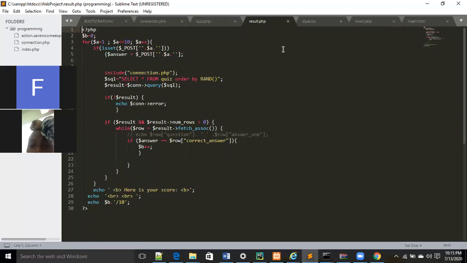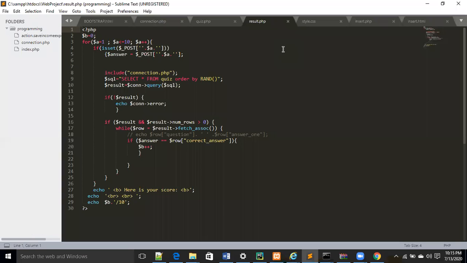isset is a function used to verify if a variable that I sent is set, which means that it has to be declared and it is not null.